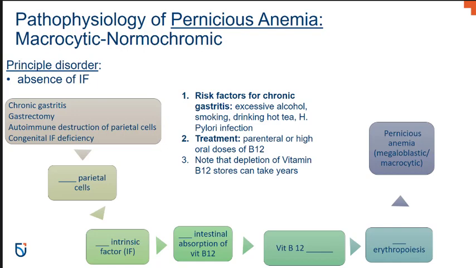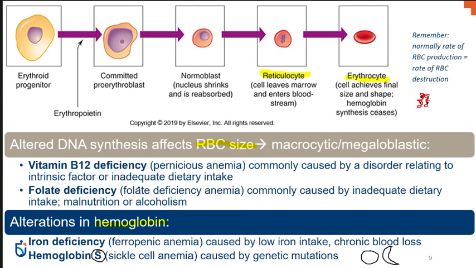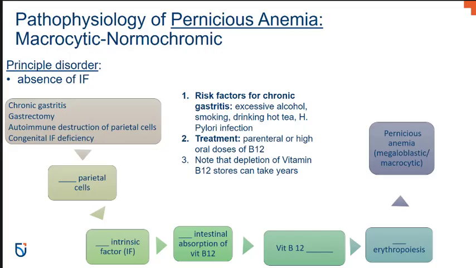Now I'm going to elaborate on the different types of anemia, going into just a little bit more detail, but there is some review on these slides from what we've already discussed. We're going to look at pernicious anemia, which is B12 deficiency anemia. I already told you that it is a macrocytic normochromic anemia. So remember, going back to this slide, pernicious anemia is a macrocytic normochromic anemia, and it is the most common of the macrocytic normochromic anemias.